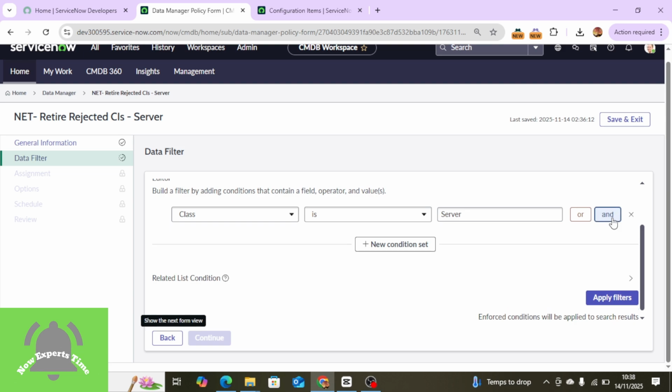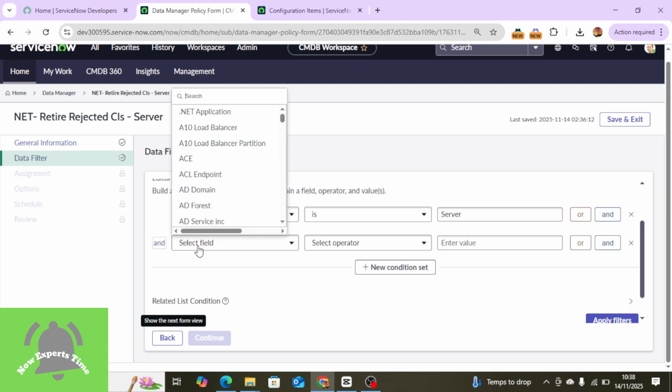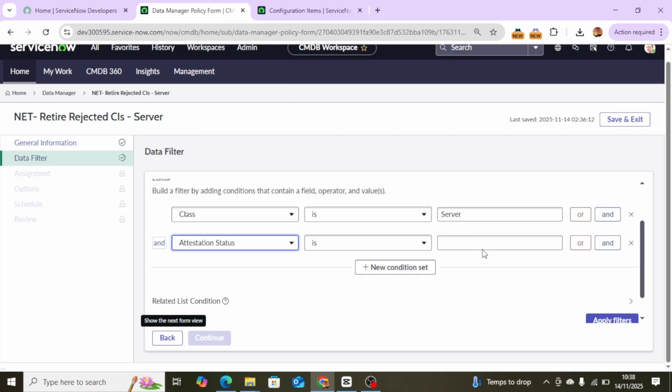And I'm applying one more condition called attestation status. Attestation status is rejected.